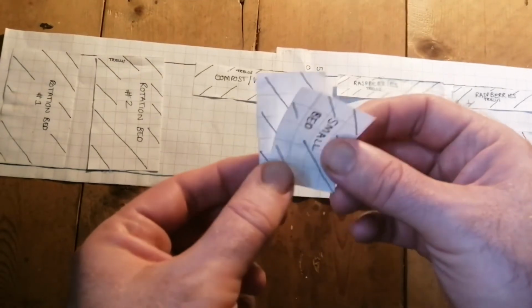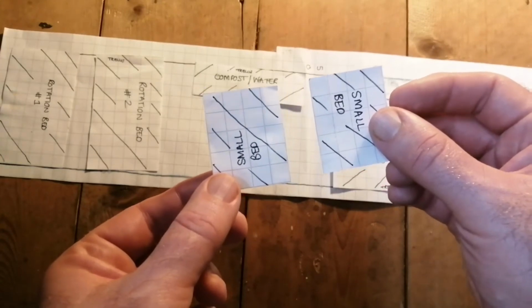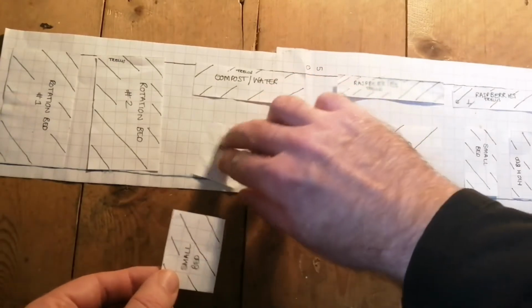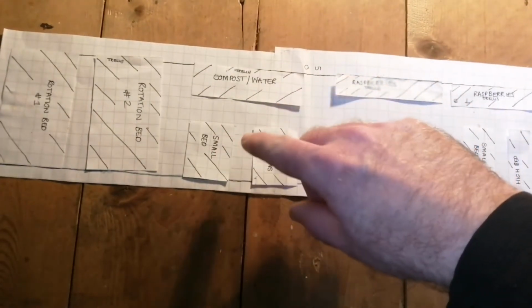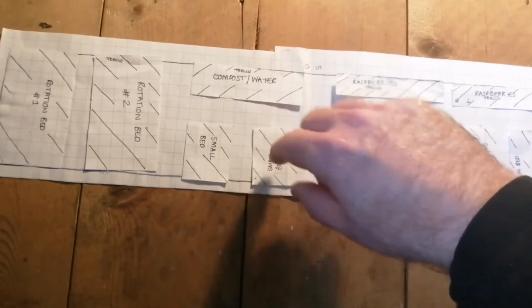Which then leaves me with 2 small beds. These are like the beds in the potager, but wider. So these are 4 by 5. And again, they pop in there nicely, right in front of the compost heap. And the great thing about being there, because they're only annuals that are going in here, is that when I'm turning the compost, I can pop the compost onto here.